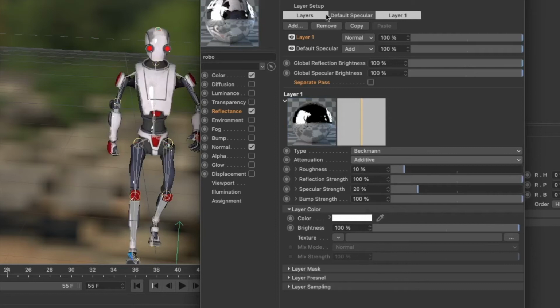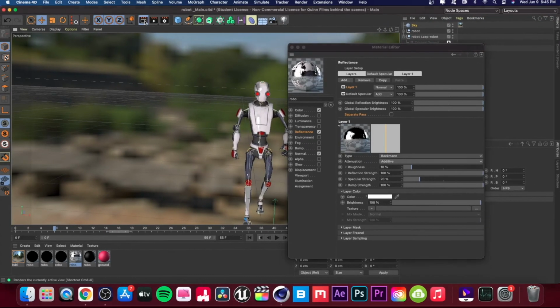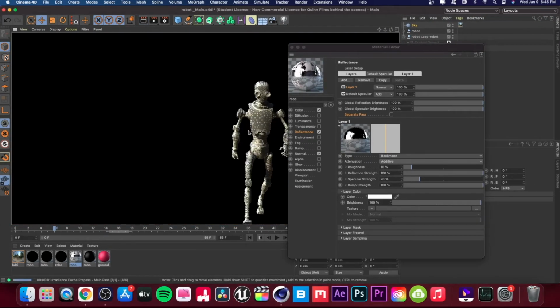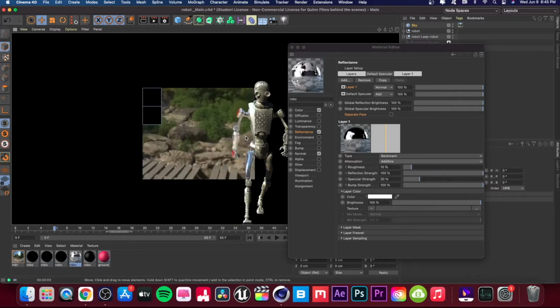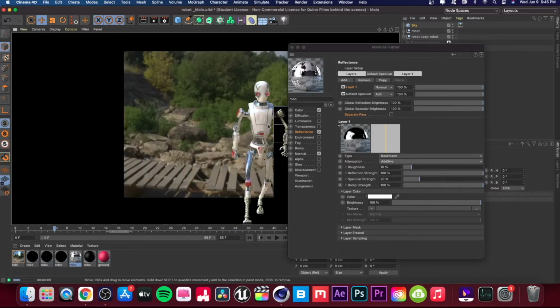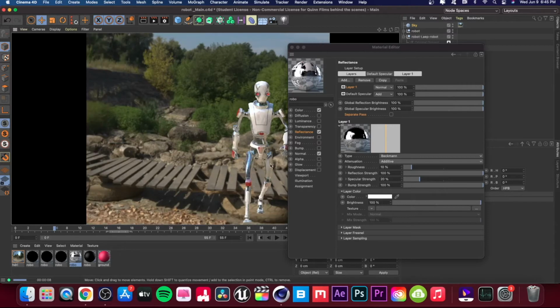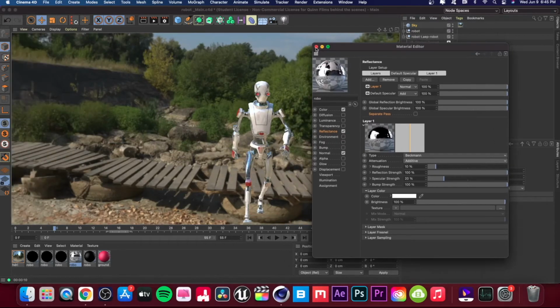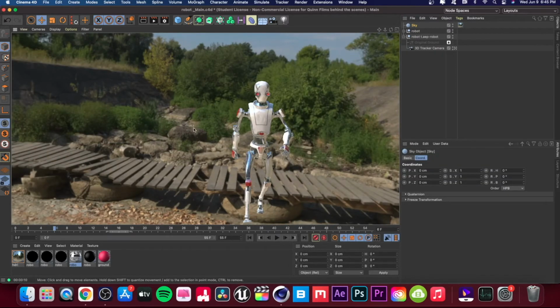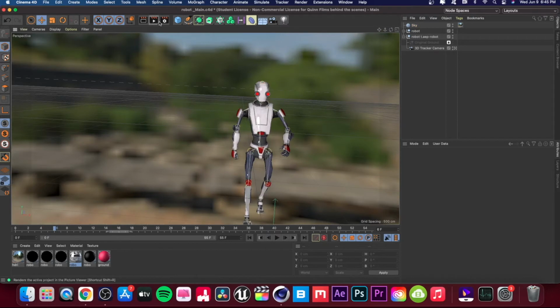And basically, that's going to make it a lot better. So if we render this out, we can see he's still really shiny. It looks like he's plastic or something, but it's a lot better. And by the way, just to stop me from rendering this out each time, we can turn on an interactive render region, which is almost like a live renderer.